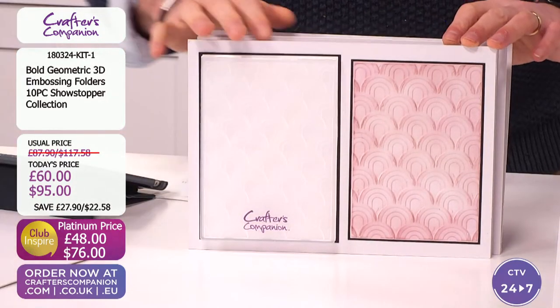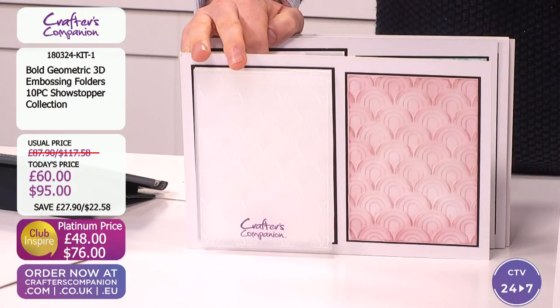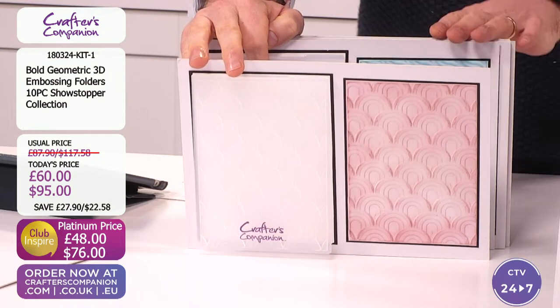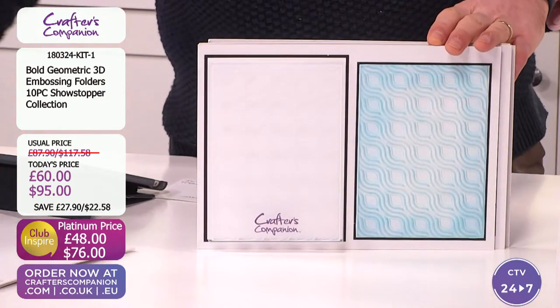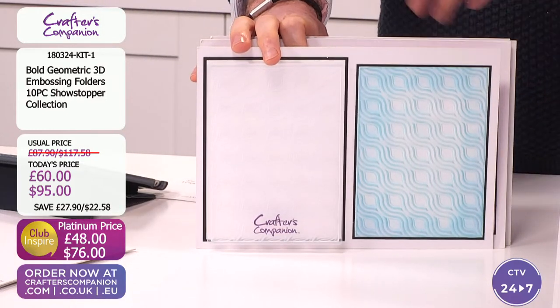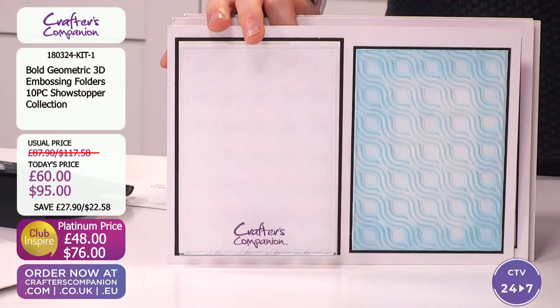They are stunning. This one, again, absolutely beautiful. I think it would tie in quite nicely with lots of colours, multicolours. Think rainbows, perhaps, maybe tie in with things from the Colour Your World collection. You've also got the one that Debbie was showing you in a few projects a few moments ago. Got a bit of a seaside effect to this one. I can imagine tying this one in maybe with the Mermaid Dreams, that kind of thing.